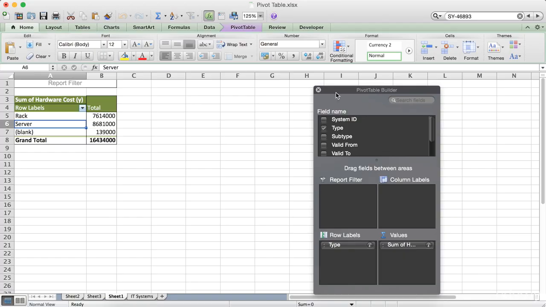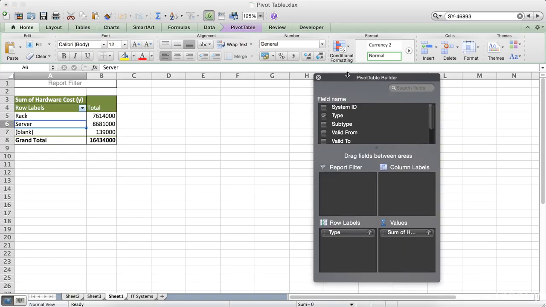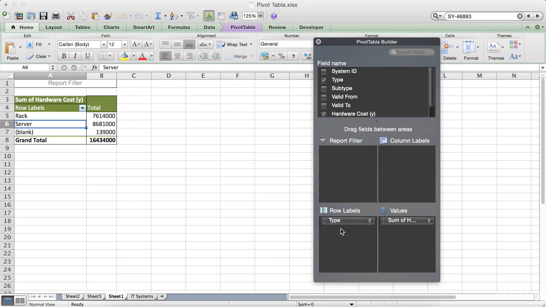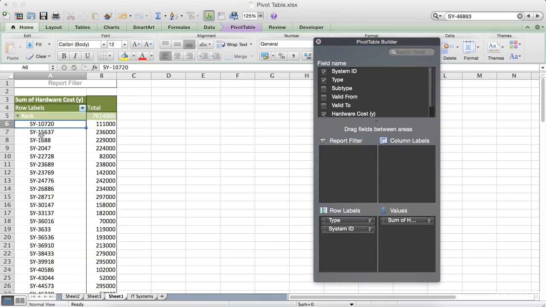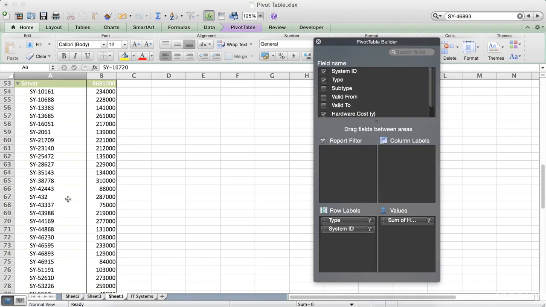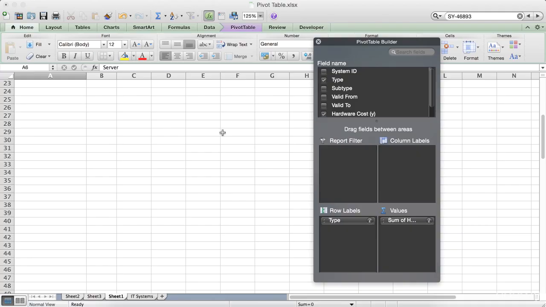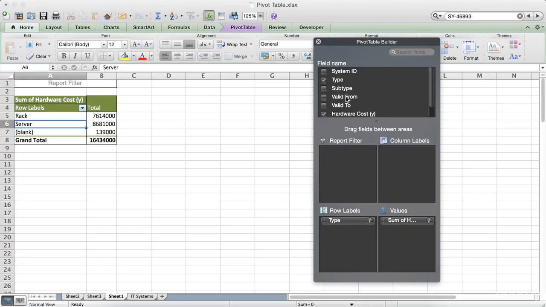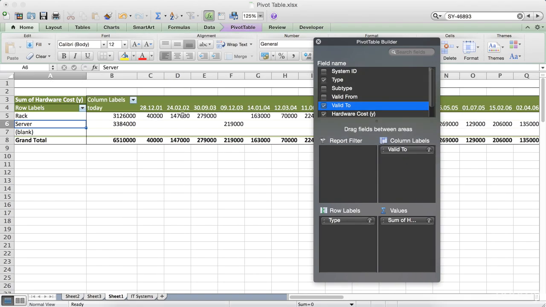You can do almost anything with these pivot tables. You just have to play with them. You just have to try it. For example, I can do the system ID here as a second value. Looks completely different. Now I have every system ID on its own. Or you can say I want to group them by, I don't know, for example, if this value2 was a year, it would make sense to have it as a column.